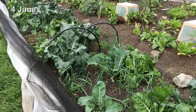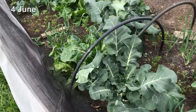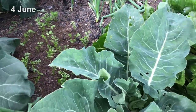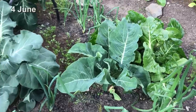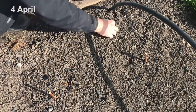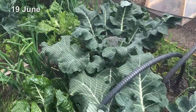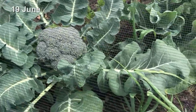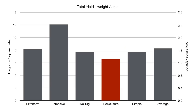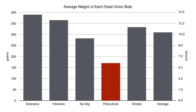While competition from weeds wasn't so much of an issue, competition from adjacent vegetable plants including other onion plants being planted too close was a big issue in the Polyculture Garden. This season I have been trying a different cluster method to manage this integrated gardening approach, with clusters of onions interspersed with a diversity of other crops. I also planted 8 sets in each of the clusters to bring the density of onion plants to a bit more than what I had done in the intensive garden, but I think that this was a mistake. There was also some really strong broccoli, cauliflower, and chard plants sharing the bed, and there seemed to be just too much competition for the onions. The overall yield was only slightly less than in some of the other gardens, but this was made up with a lot more onions that were on average half the size of what was produced in the other gardens.